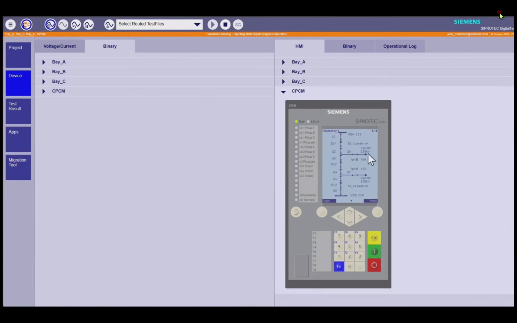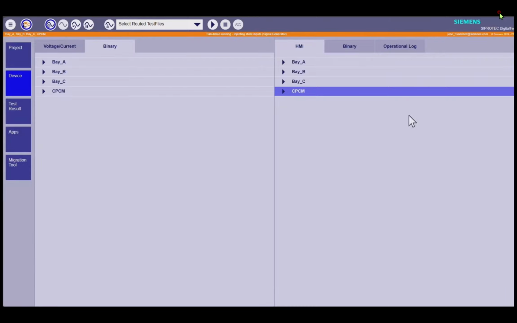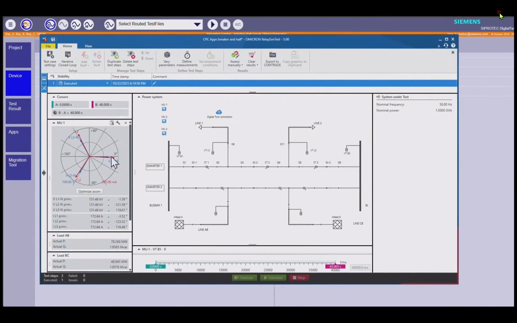And we have all the positions of the circuit breakers and disconnectors now in closed position, ready for our first test. We are going to simulate now a fault in the system using also relay sim test.